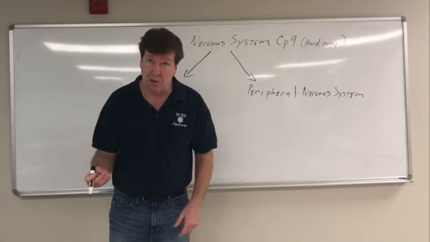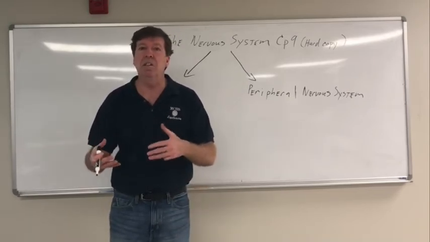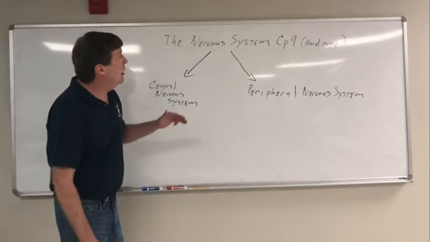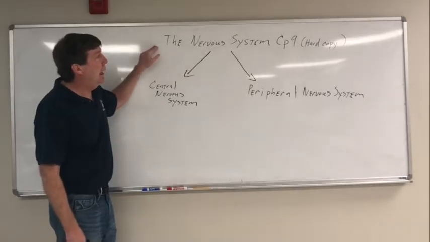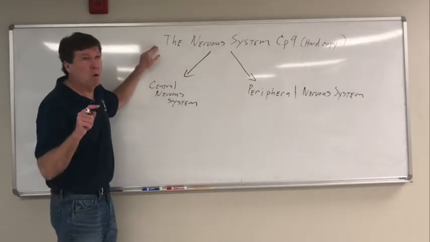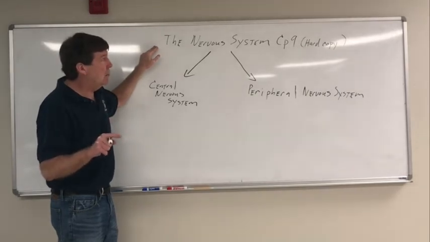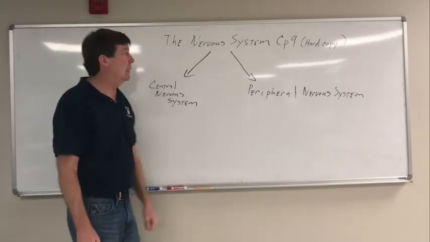Well, let's take a look at the organization of the nervous system. The central nervous system is a subdivision of the nervous system. Anyway, let's take a look here. So we are in hard copy now. Hard copy, the nervous system. You'll have to check for the ebook, which is off a chapter. But anyway, just look up nervous system, and you'll find it.